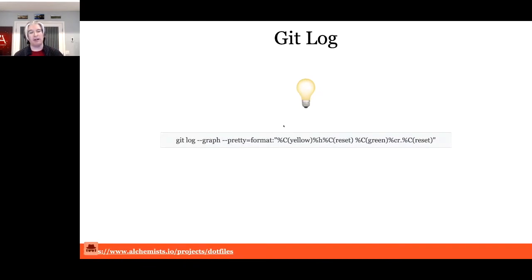But first, before I go on, I want to show you how those logs were made, just in case you were curious. When I was showing you that Git graph, you can do this from the command line by just using git log and then passing in the graph option, and then a pretty print format where you open up yellow for the SHA and then reset the color, open up green for the committer date, and then reset the color. So FYI, just in case you were curious how those graphs were made.